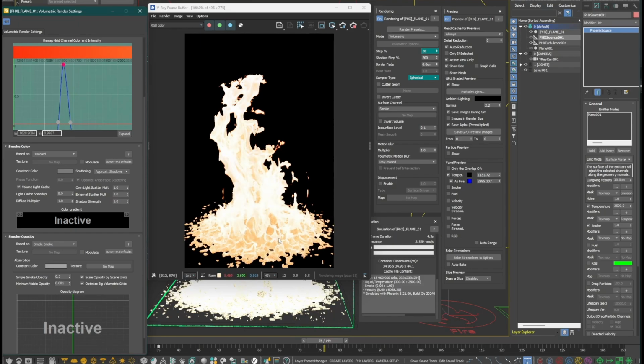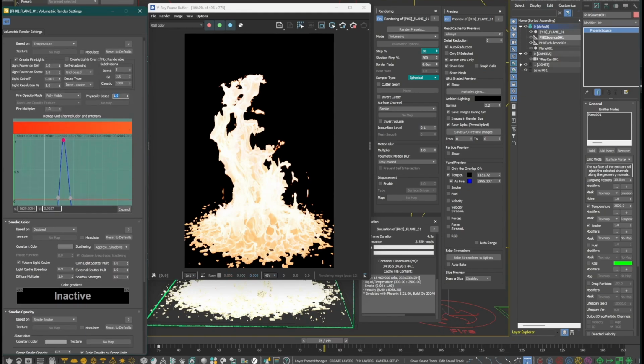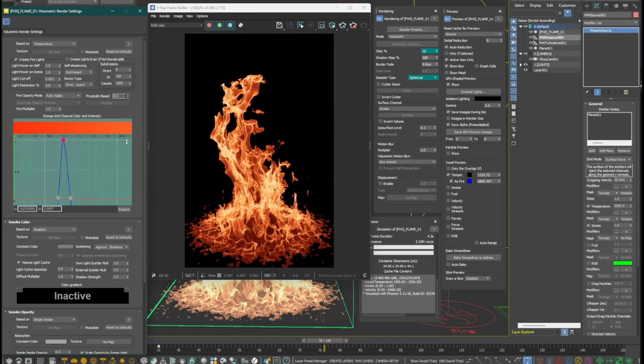This had some effect, but it looks like the flame is still very bright at its hottest point. And the reason for that is the physically based value. The physically based model is based on real-world black body radiation measurements, and these are multiplied on top of the curve that you are tweaking. In order to have full control over the way the flames look, you need to disable the physically based multiplier by setting it to 0.